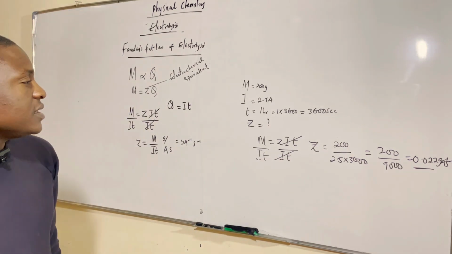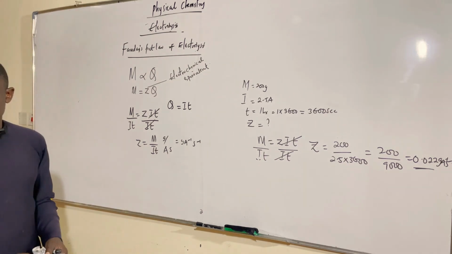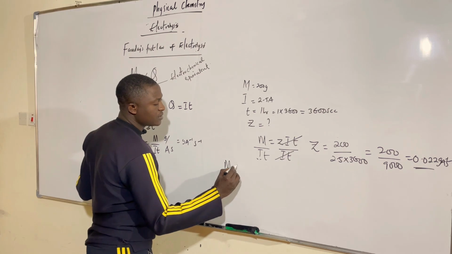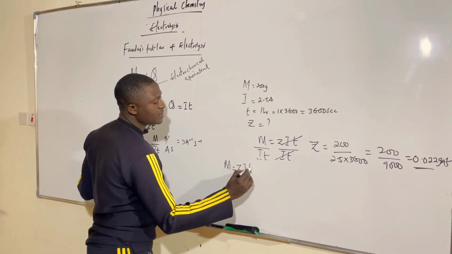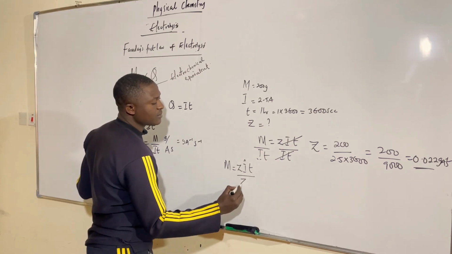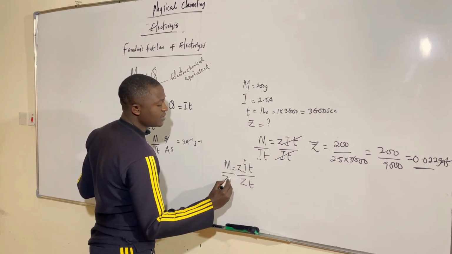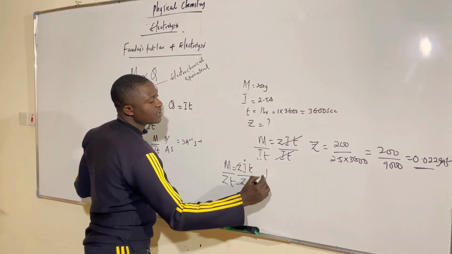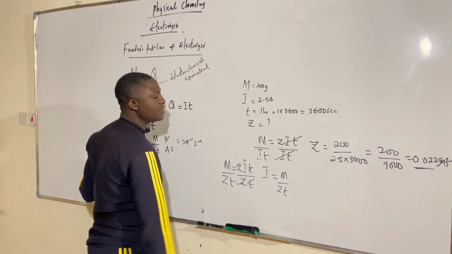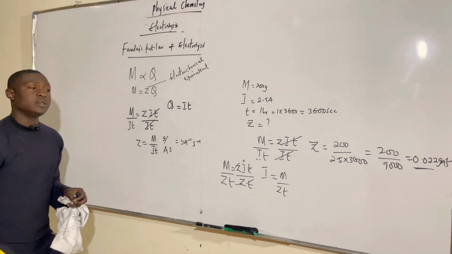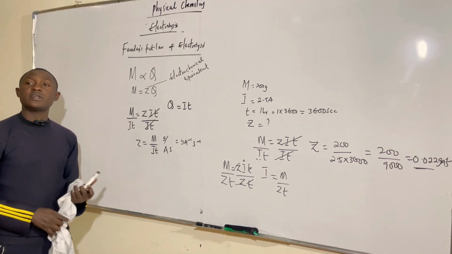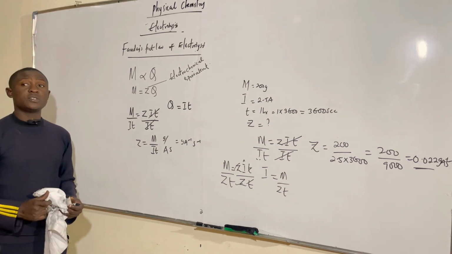If we have to find the current, for example, since from the formula I know that M is equal to Z I T, I'll just make the current the subject, divide by Z T, divide by Z T. If this cancels this, then I have the current to be M over Z T. So please take note of that. That's what matters in the first law. You just make any one of the parameters you have to find the subject of the formula using the same approach.